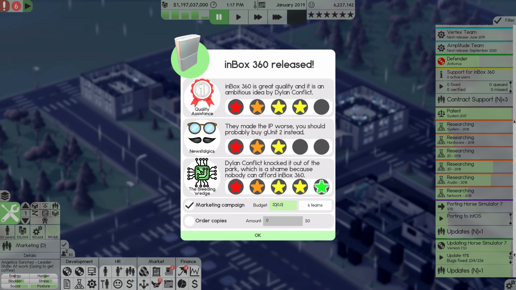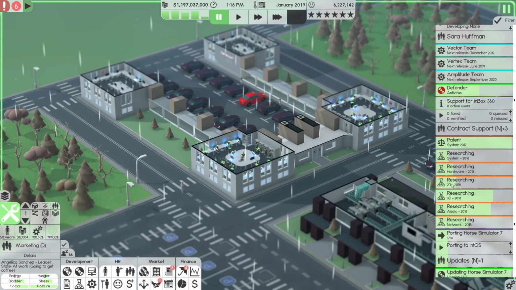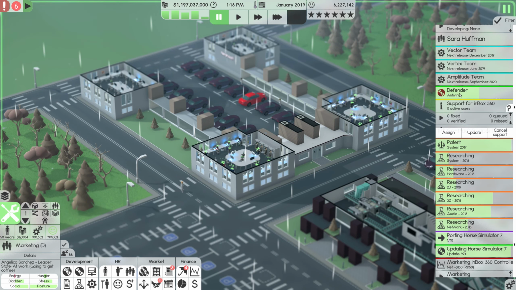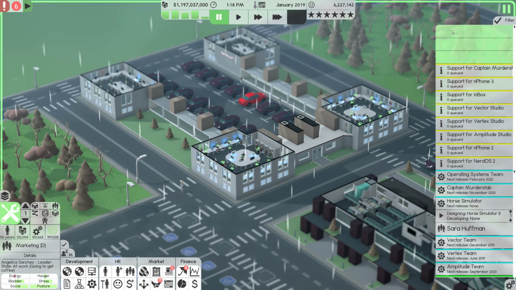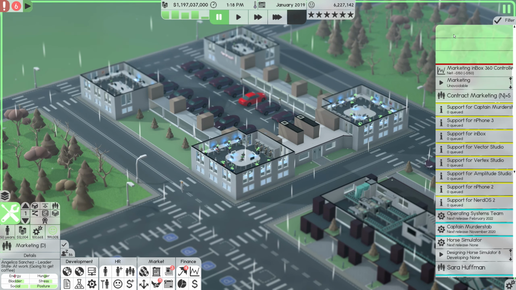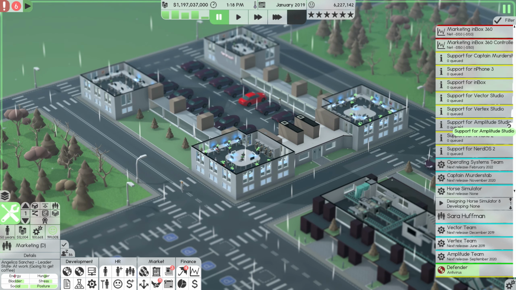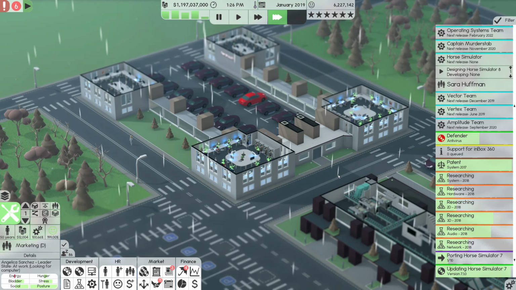Ugh. $300,000, please. Oh boy. All right. Let's get those tasks to the top of the list. Let's see if we can just sort of reorganize this list a little bit. Fortunately, my marketing teams are just mostly doing automated stuff right now. So we'll go ahead and get those up there and see what happens. We have all this research going on. We have the porting going on.